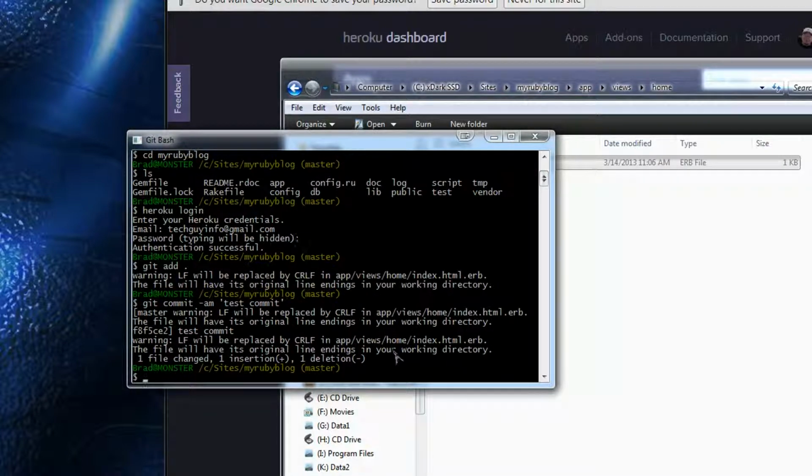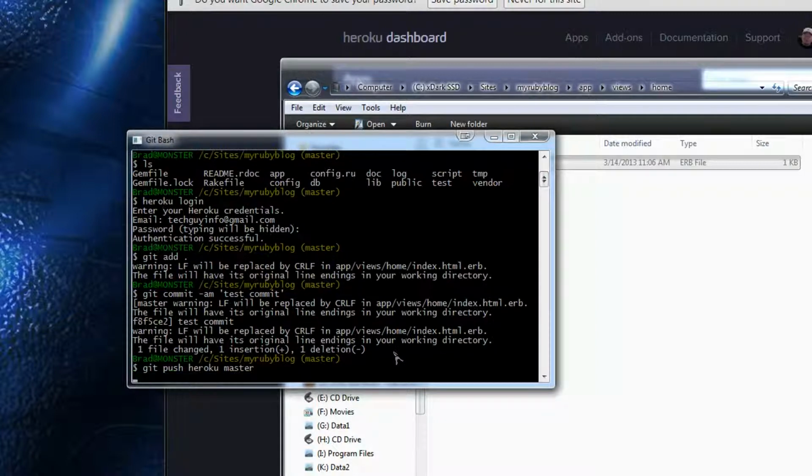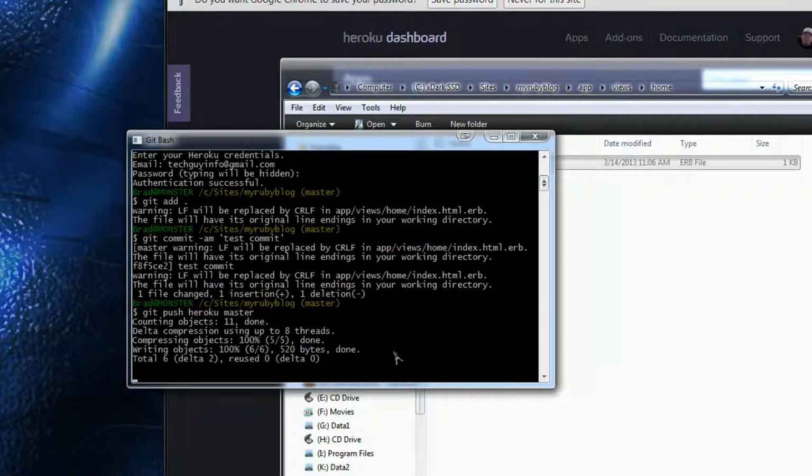So it added it to our local repository. Now we have to push it. So git push heroku master. So hopefully this goes okay. Alright.